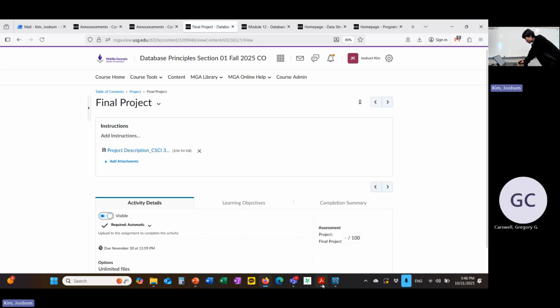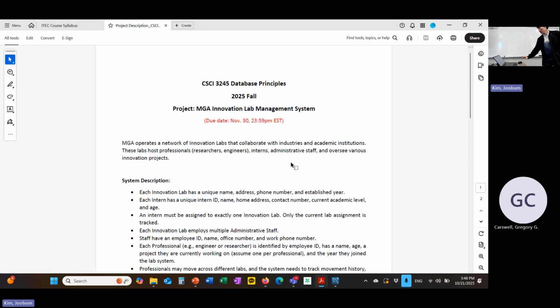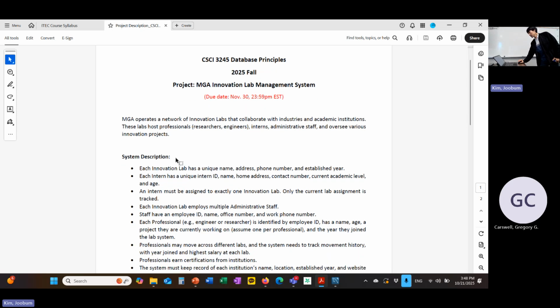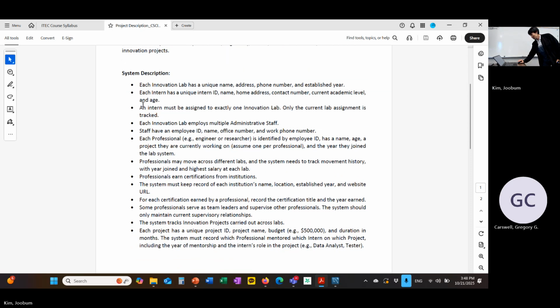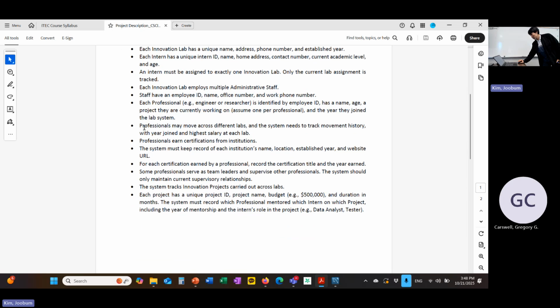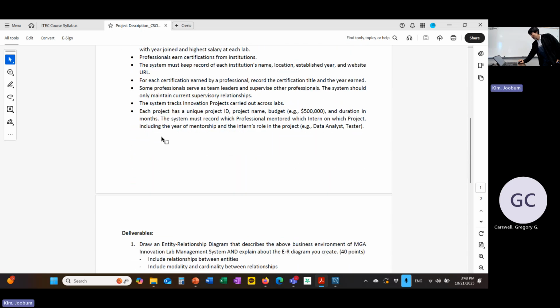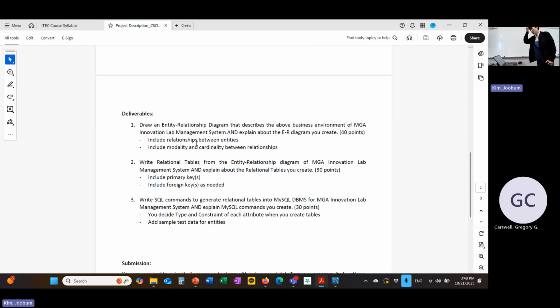So the project title is MJ Innovation Lab Management System. There is a short description, and then the system description you have to implement.